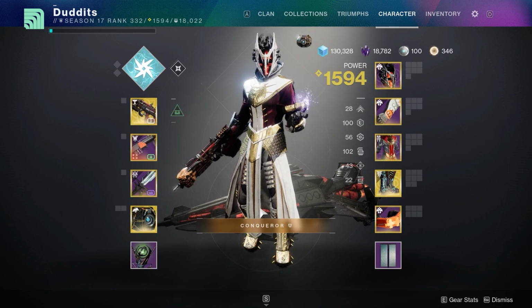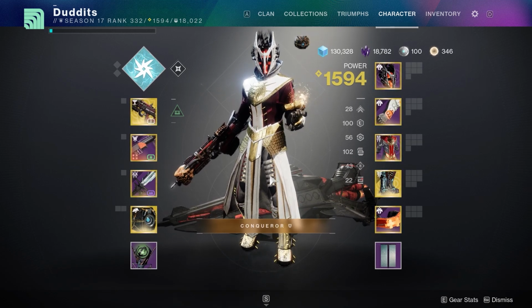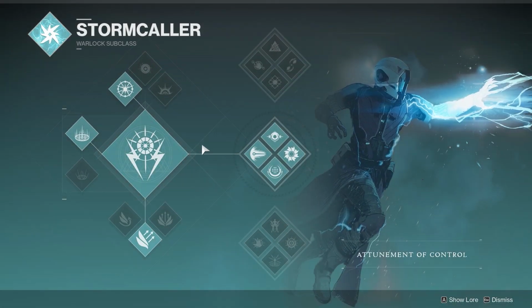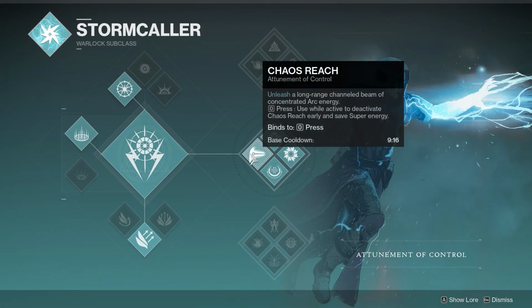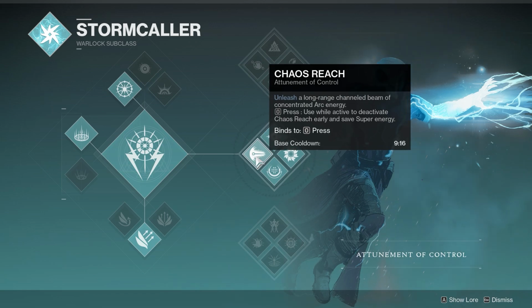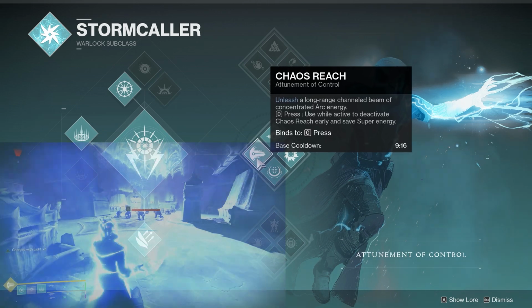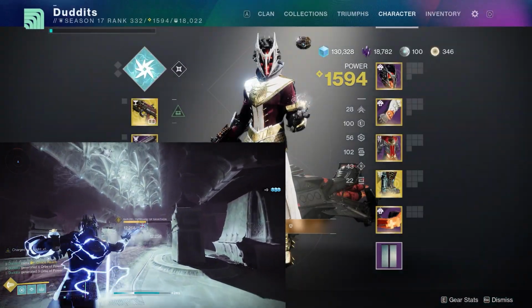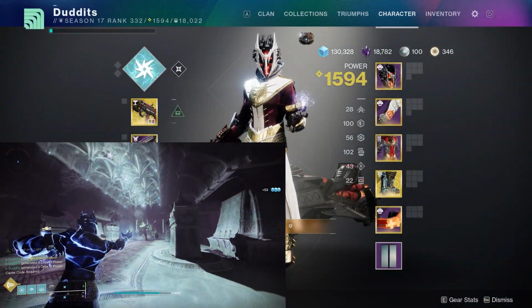So what we're going to do today is take a little trip down memory lane, and I'm going to show you a build. If you haven't seen it, you might have already seen it, but this build was absolutely busted. It was all over. Everybody in the Destiny 2 community seemed to be running it, all based around Chaos Reach, the middle tree Stormcaller.